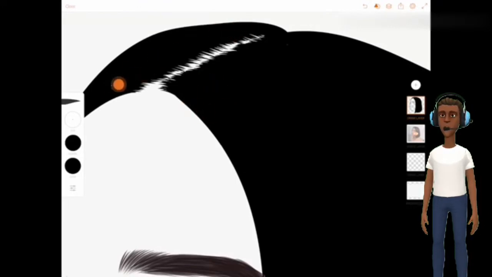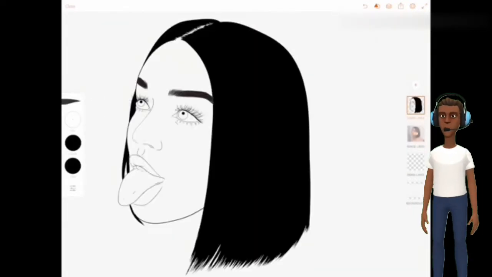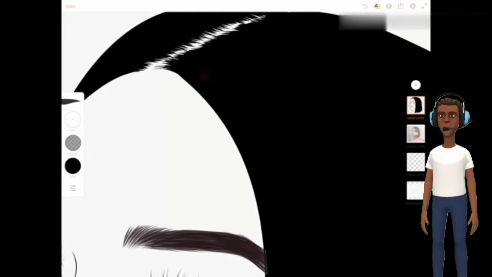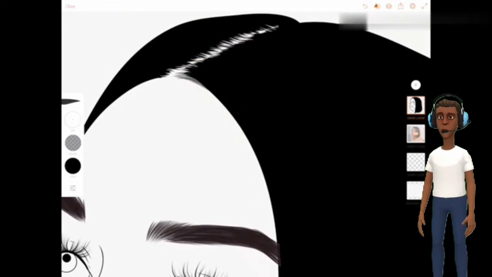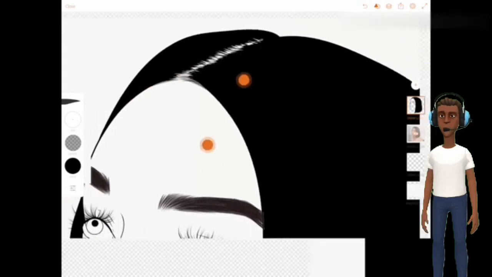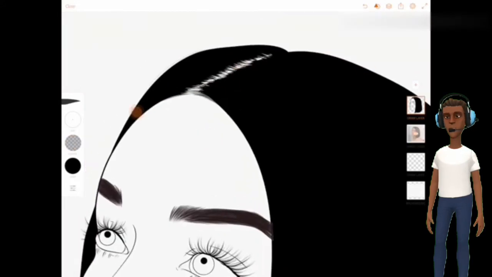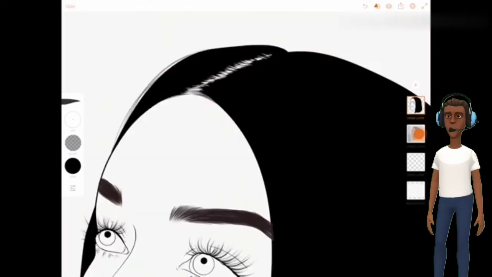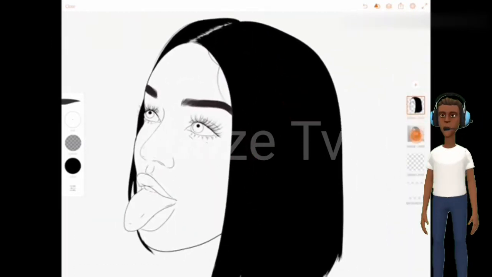So now I'm gonna be adding some details to the hair. I want the drawing to look more realistic, not basic. You're just gonna be adding more details and some white strands of hair sticking out. This step is pretty easy because I find black hair easier than colored hair. So just keep adding some little hair sticking out from the sides. Once I'm done with that, I'm gonna add a new layer.